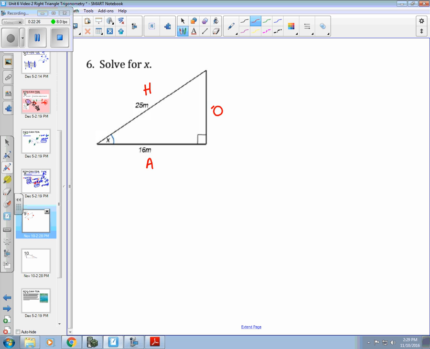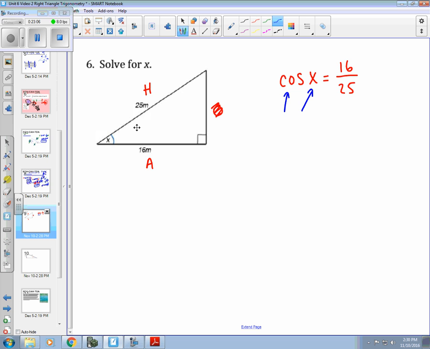It looks like we're not really interested in the opposite side here. It's A and H. Well, from our SOHCAHTOA saying, that means cosine is the one we want to use. Always we put the angle after. Now here we don't know the angle, but that's fine, equals adjacent side, which is 16, over hypotenuse, which is 25. Now we want to solve that. Well, if we try just multiplying by 25, that's not getting our x by itself or anything. We've actually got all our numbers over here. The problem is this side. Here's the side with our variable.